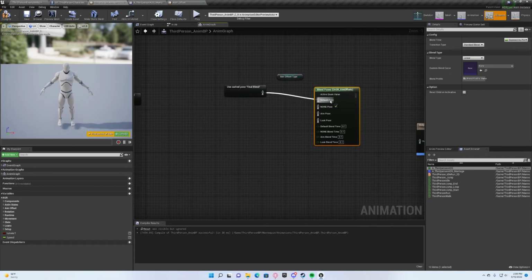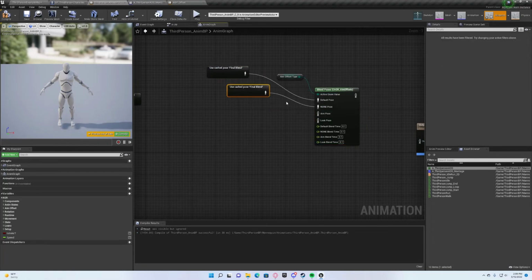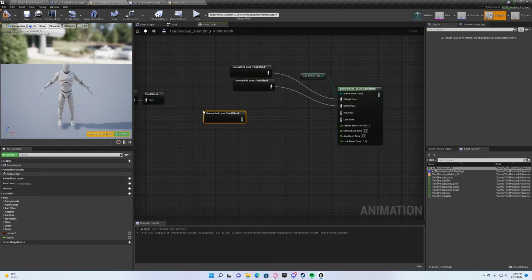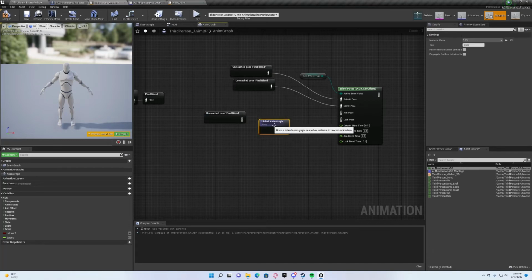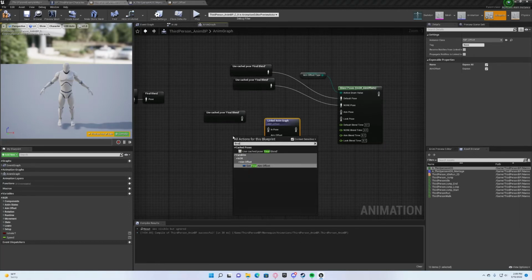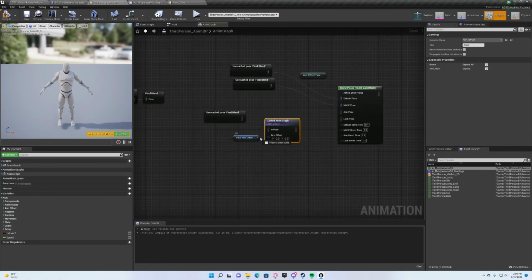Okay, so let's go pretty quick here because these first two are just our final blend. So default pose and none will be our final blend. Okay, and then you can copy and paste final blend and just type in link anim graph. Select it and then select our anim graph for BP. Now while this is still selected, go to aim offset and expose it over here, and then type in final aim offset, and then type that into aim.